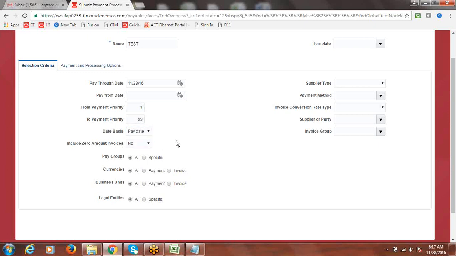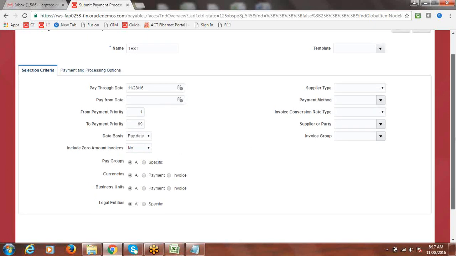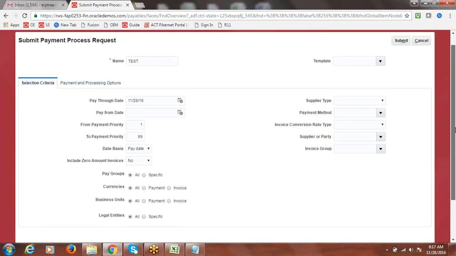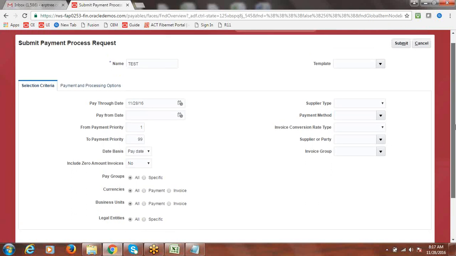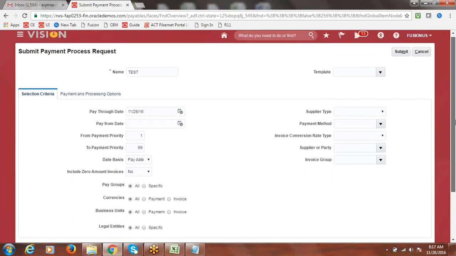Include zero payments: yes, if there are some zero payments. Generally we have a case, say I create an invoice for 10,000, and for some reason I create a debit or credit memo against that invoice for 10,000. Now the outstanding becomes zero, so the system considers there is no payment against the invoice. When you run the aging reports, it will display that zero amount in the report. Generally we don't want to see that kind of information in any report. That has to be closed. For that reason, you can process the payment for zero. That is what we call zero payments. If you want to include that, you can include it.